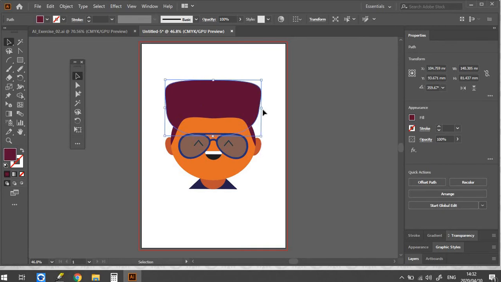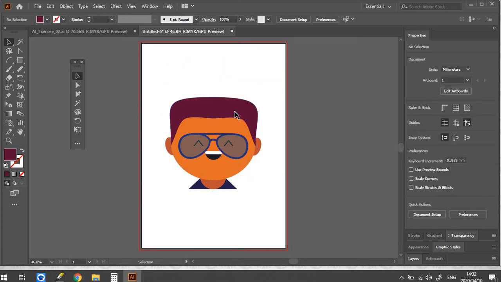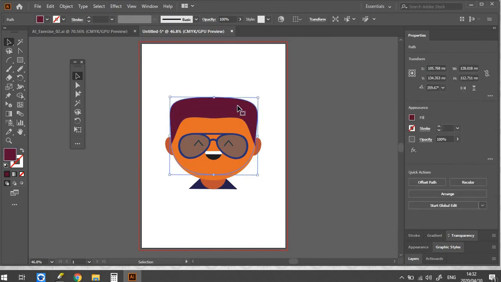If you've done something that you didn't want to do or you made a little mistake, then you're just going to go and press Ctrl Z until it's back to where it was. That's the basic selection tool. It's just for moving objects around or for resizing it or for even rotating it. If you just go to the corner, it will make like this little arrow that shows that you can rotate it. Okay, cool. Let me just go back.